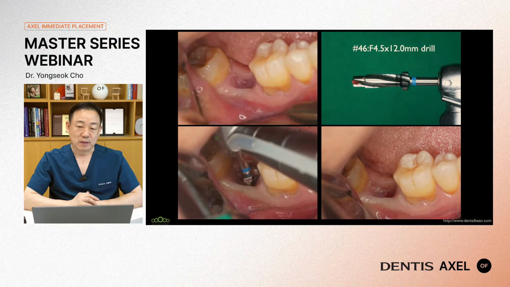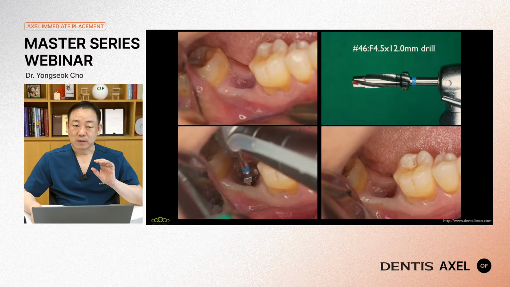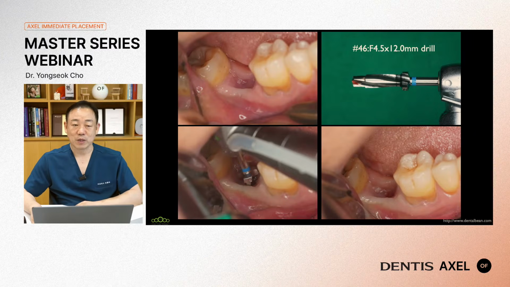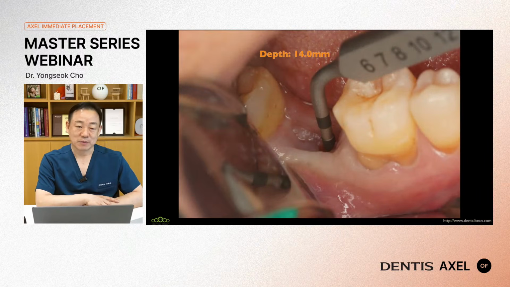Then, how to select the length of implant to be placed? My goal is to place the implant about 5 millimeter deep from the gingival margin. So before selecting the implant, I measured the depth of the osteotomy site. It was measured as 14 millimeter.